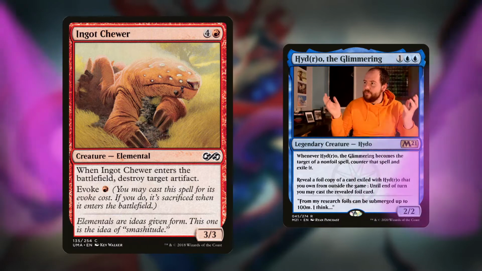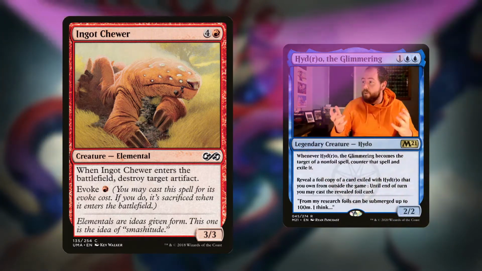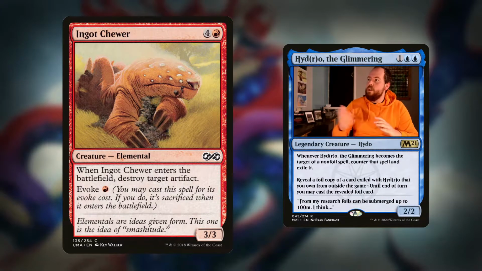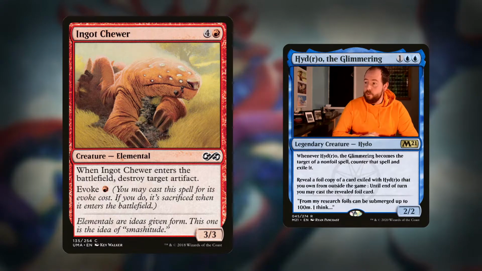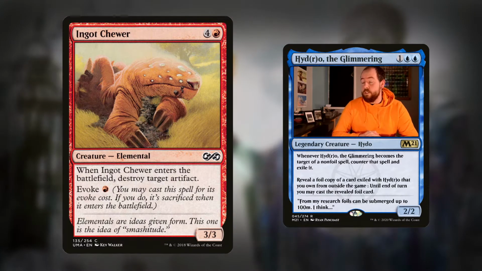Ingot Chewer. I talked earlier about how all of your enter the battlefield effects are doubled, and Evoke is a fantastic way to get them out. It's a 5 mana 3/3, and when it enters the battlefield, destroy target artifact. But you can cast it for its Evoke cost of 1 red. But that means that when it enters the battlefield, you sacrifice it.